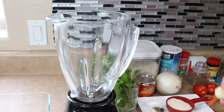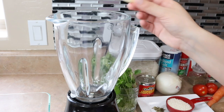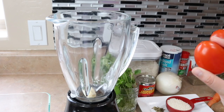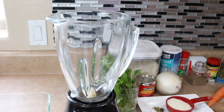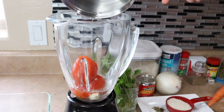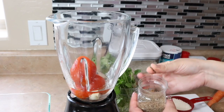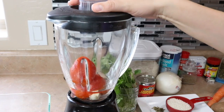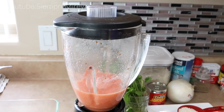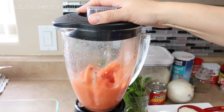So let's start by blending everything. I like to put everything in the blender, 1 garlic, and I like to blend everything because once my water starts boiling, I want to make sure that I have all the ingredients blended already. We're going to be needing 2 tomatoes, and I already boiled these tomatoes. Then we're going to add just a little bit of cumin, whatever you can grab with 2 fingers or 1 teaspoon. Blend it away. Whoops, almost forgot, just a little piece of onion.